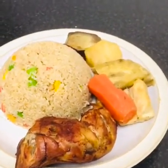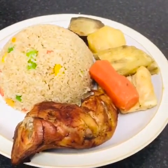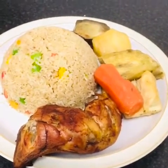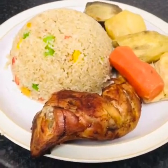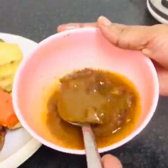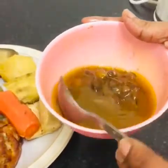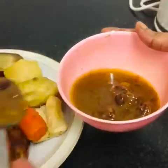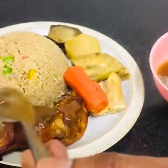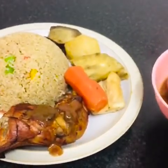Look at my white benachin. Hopefully you guys will enjoy it and try it the way I showed you. This is my benachin — they call it dahar. You can have it in the Asian shop or any African shop. It's like a sausage and you can use it with chicken or rice, anything you want.